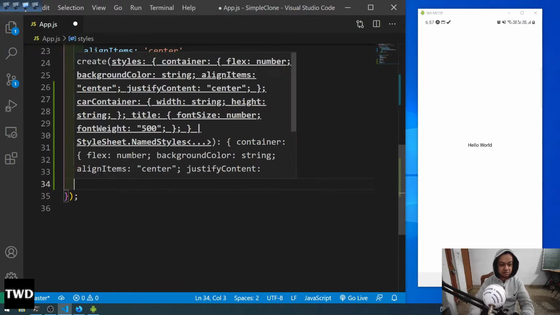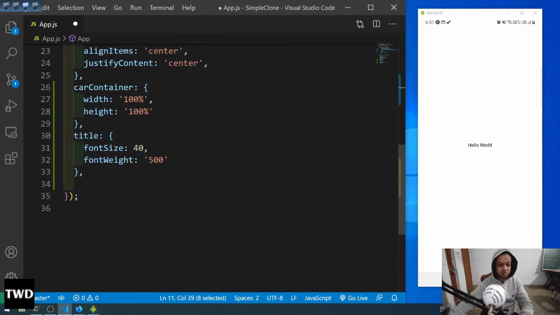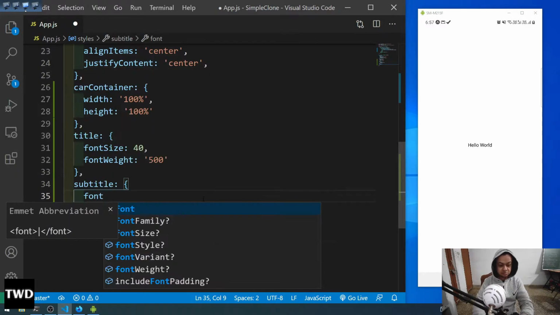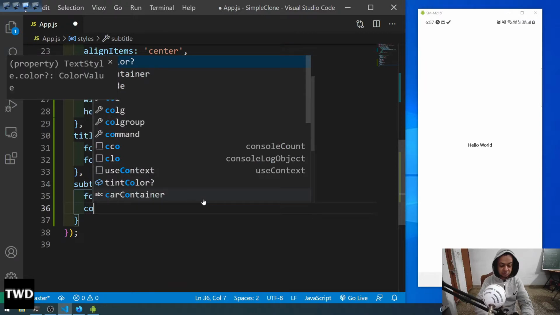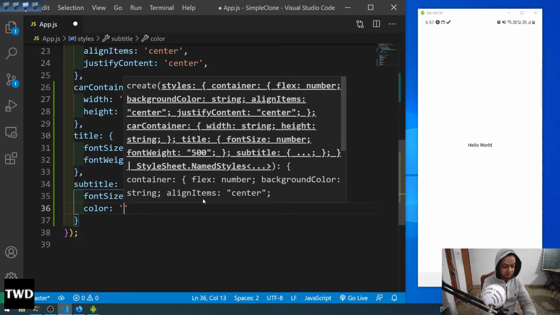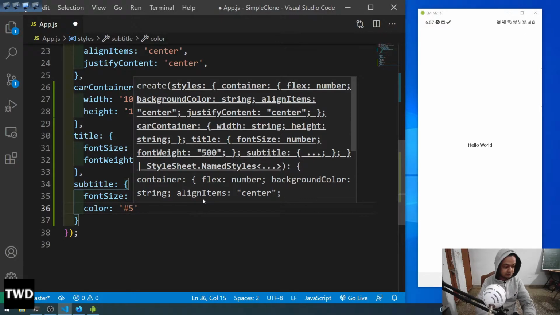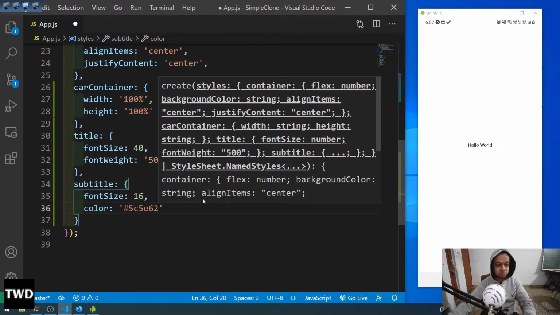And title, I have this subtitle also. So this subtitle, font size is 16, comma, color is #5C5E62.